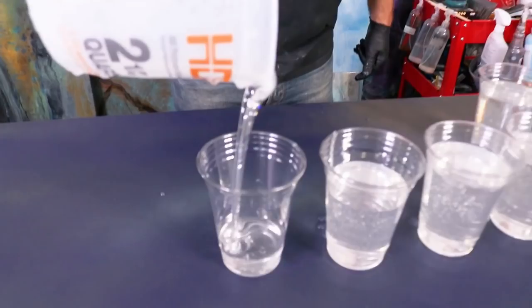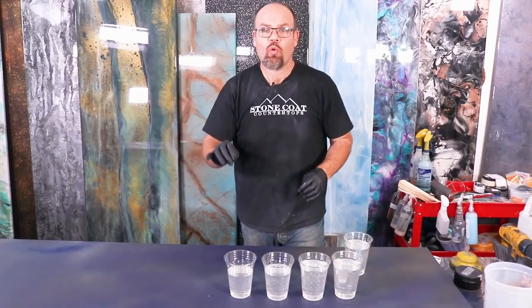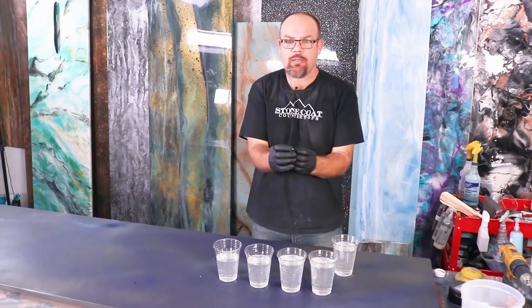Okay, we're gonna use our clear epoxy cups. We're gonna add additives as we wish to create custom colors for this piece. We're gonna keep our colors slightly segregated, then we'll bring them together to create the finished look.